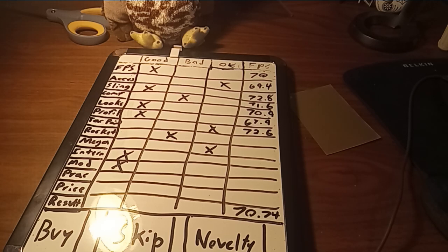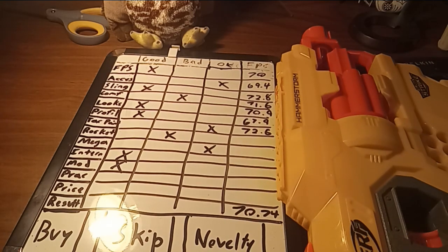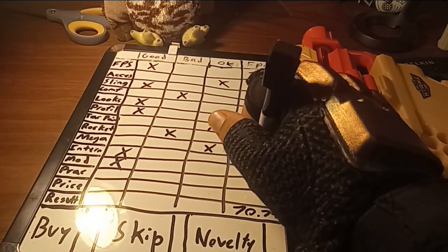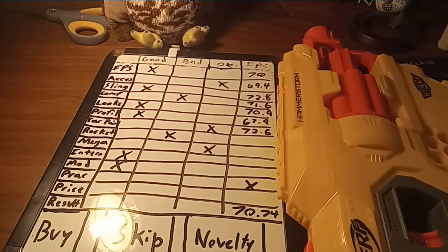So with that, is it more practical? You can put the shotgun attachment on it too, and with this extra dart storage, it makes the shotgun more viable. But again, you could do that with any other blaster. So practicality, I say it's okay. With Springers and all that, it's fine. But if you just have the shotgun attachment as well as this blaster and all your darts, you have effectively two blasters, versus something like a Retaliator, where you would need a mag.